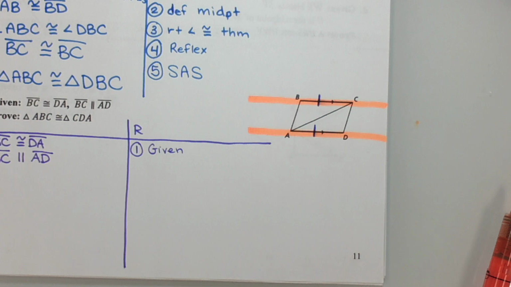If I were to choose this line and I were to talk about the angles made with the parallels and the transversal, I get this angle, which is in one of the triangles, and I get this angle, which is in 2 of the triangles at once, which is not a good thing. I want a single angle showing up in each triangle. So that means that transversal is a bad one. I get the same problem here. This one is in only 1 triangle, but this one's in 2. And then the other angles aren't in the triangles at all, just to be clear.